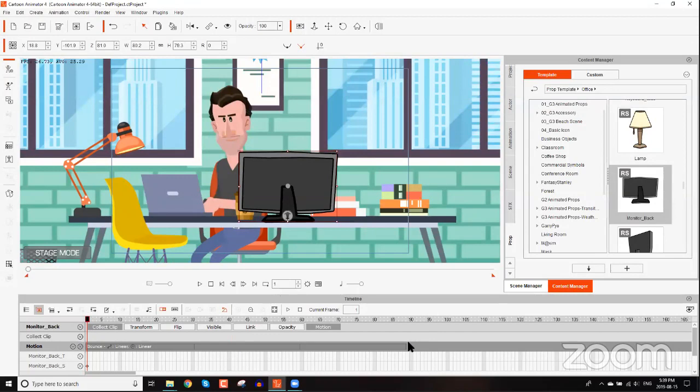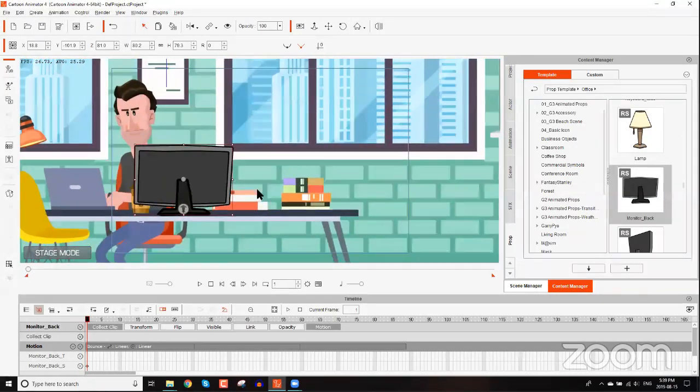You can loop that as much as you want. You can change the speed and everything like that, all fine and good. So that's really the custom prop animation. Now, if I want, I can apply that to other props as well.